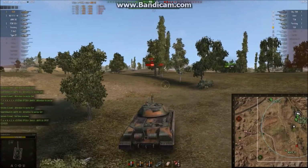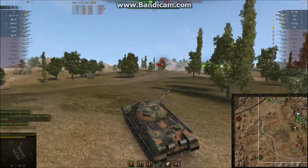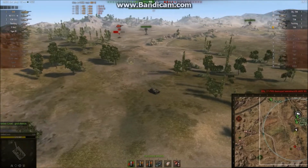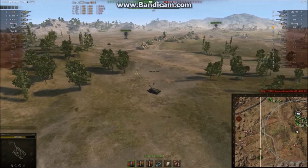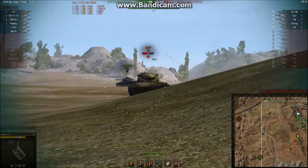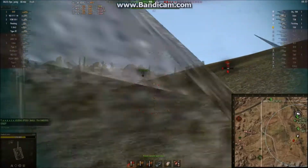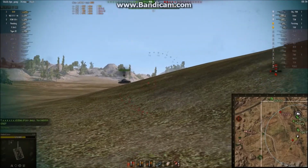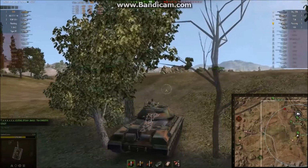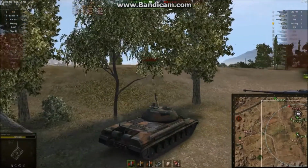T-69 is being chased by our AMX-30. But I think our AMX-30 forgot that T-69 has an autoloader, so I move in thinking, well, the T-69 must be reloading, right? So I get up here, blam him right through the frontal plate. He's backing up, so he must be reloading. And then I hesitate. The Pershing is heading for the cap. I kind of look back and make sure the T-69 isn't coming around the corner, and then I head back.